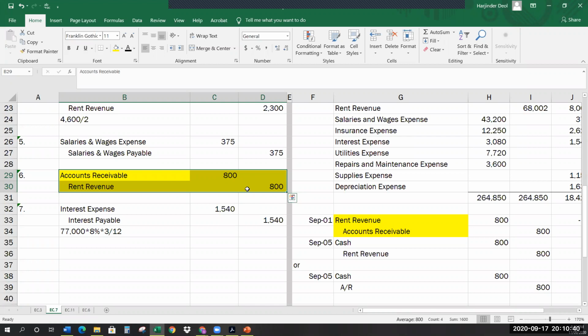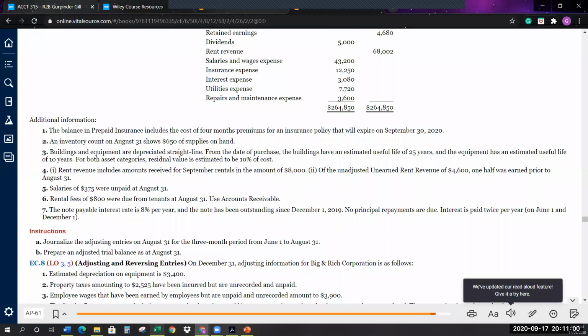We have to reverse it. Exactly. And as we said, it's just a matter of preference. Just pick one or the other method. But if the question is asking you for a reversal entry, then you have to. At that point in time, you really don't have a choice. So when you have a choice, you can go ahead and use it in the business world. But if you don't, then I guess we don't.